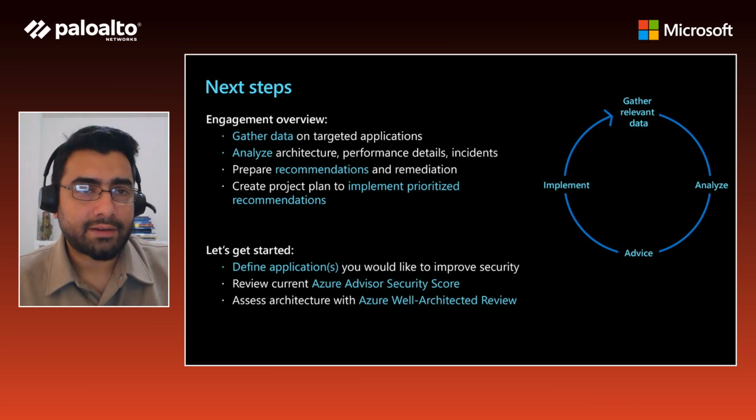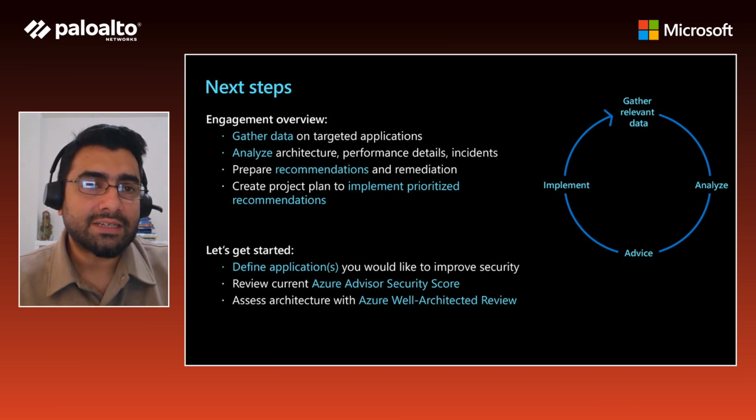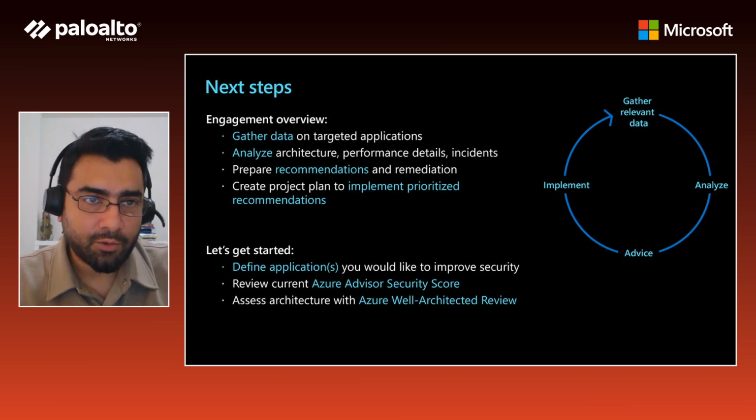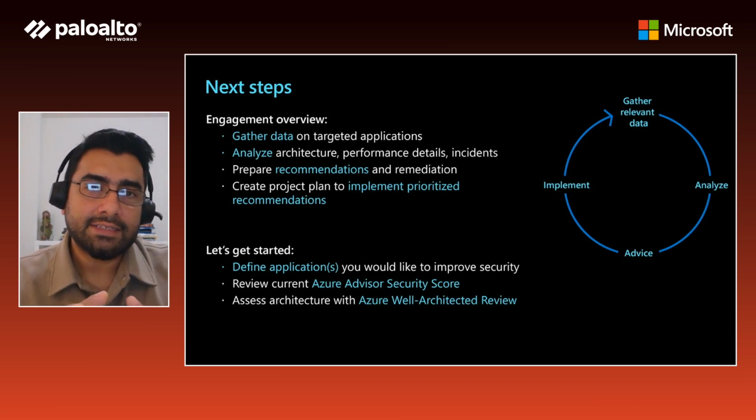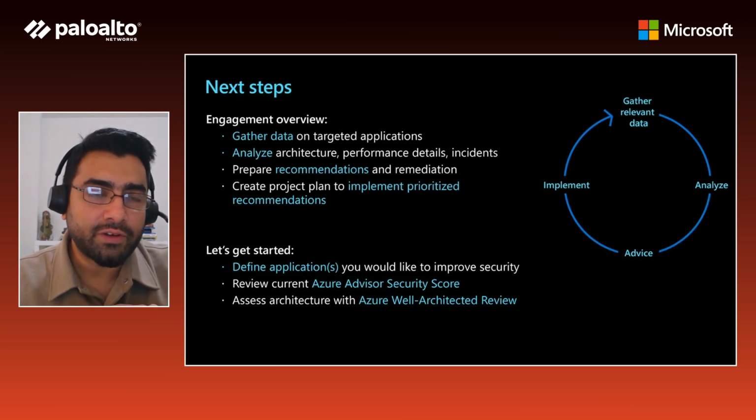So first we gather the data, then we analyze the architecture, the performance details, incident preparedness, also the incidents as well. If anything happened to the solution, if you have any backdoors or any service ticket created that shows there is a security problem with the solution, we looked into this. Then we prepared a recommendation for the next-gen firewall team, showing that, hey, these are the things we need to improve in your solution.